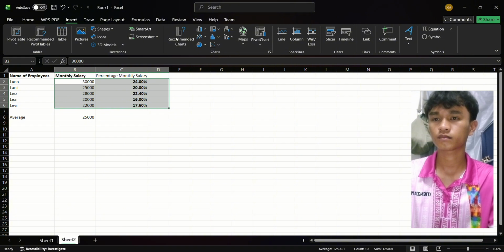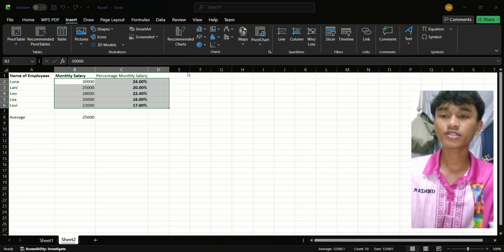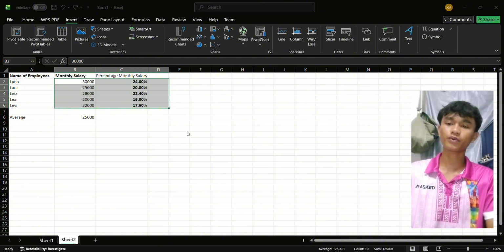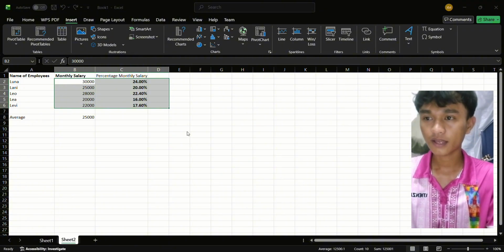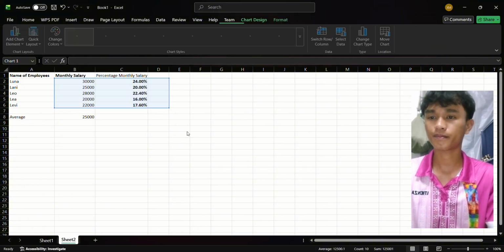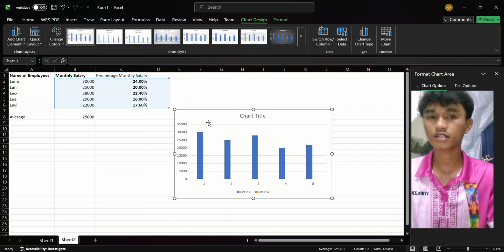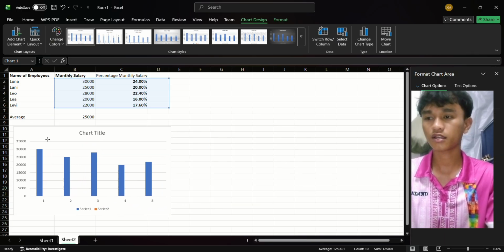Oh, here is a pie chart, line, bar graph, and many more. So I prefer to use this bar graph. And then we're just going to adjust here.